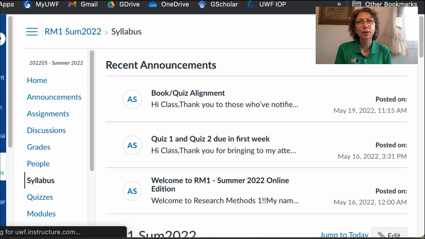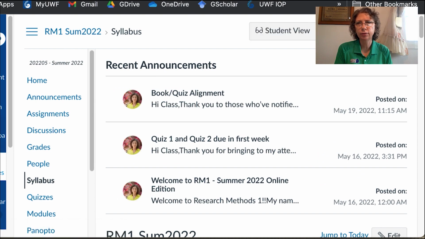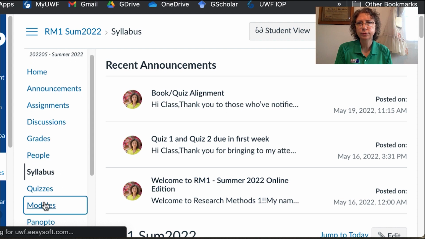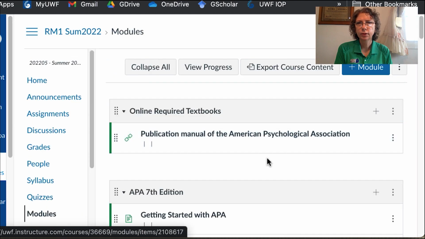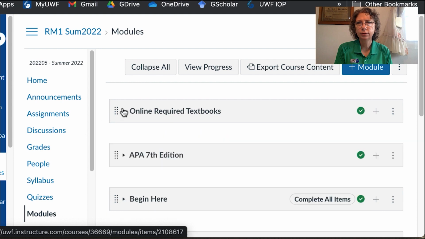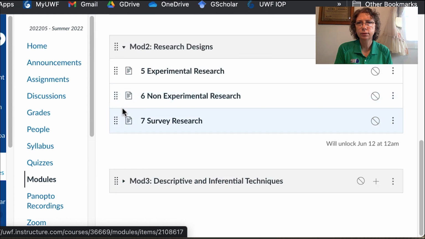One last thing I wanted you to see was some areas in Canvas that I've created for you. So we have in the modules, down to Module 2, page number 5 for Chapter 5.